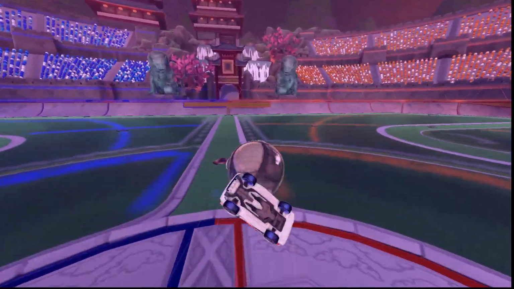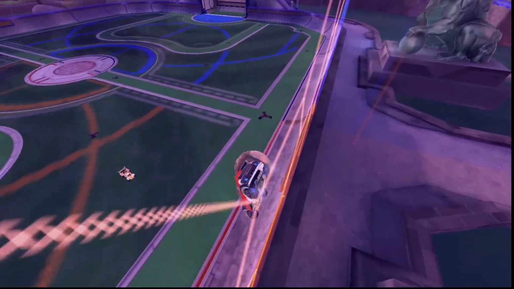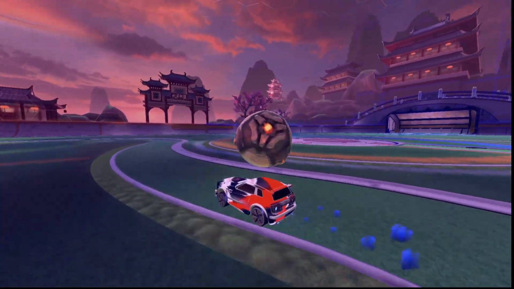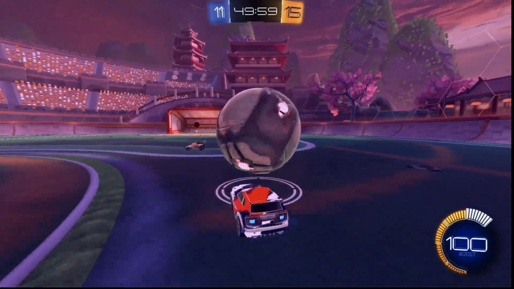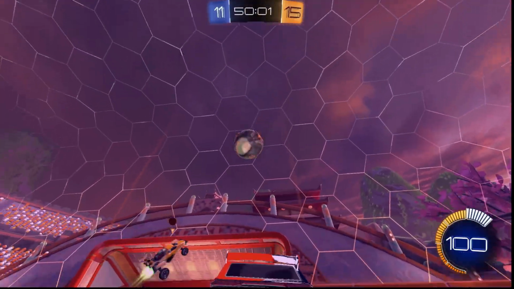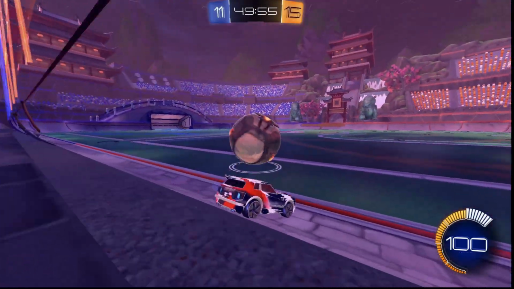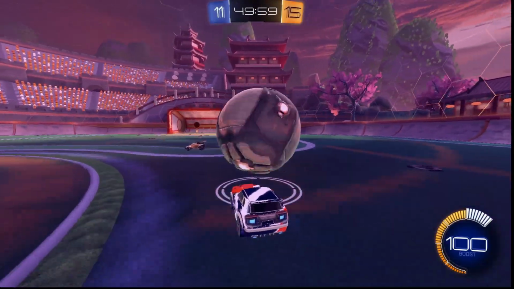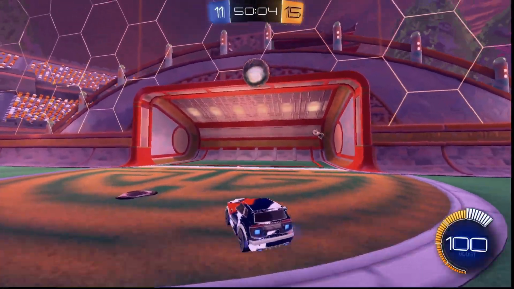Feel like I'm beating a dead horse here, but I just want enough examples for the video so I don't have to pause it. I'm gonna watch an attack here, how he flips the ball. That's a really good thing to practice. Let's look how he attacks here. He basically brings the ball on top of his car to hit it.